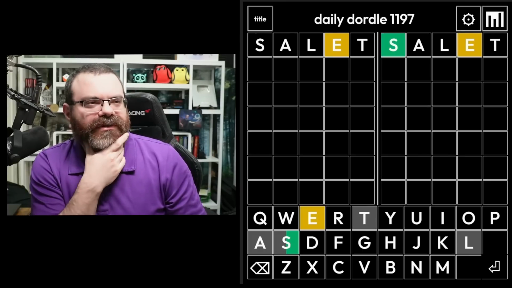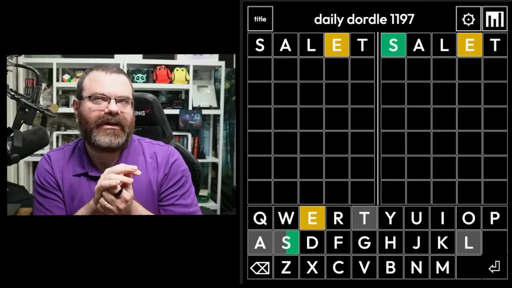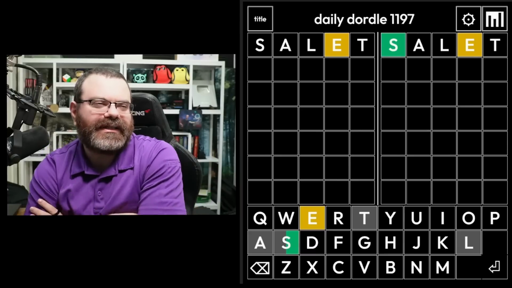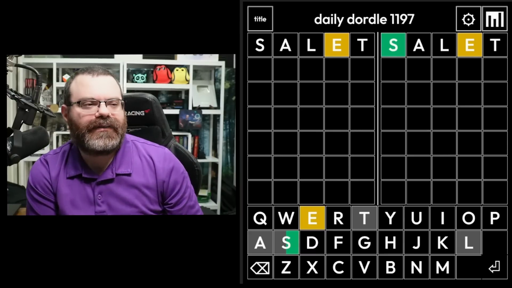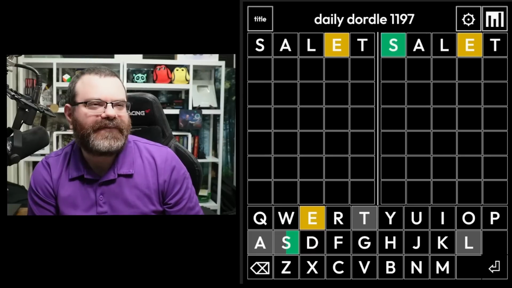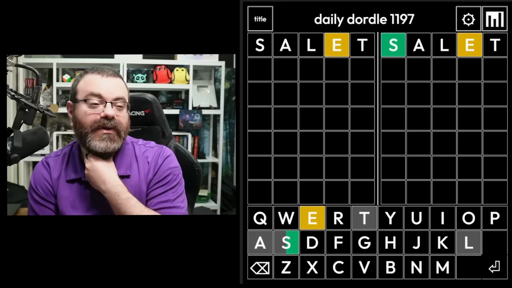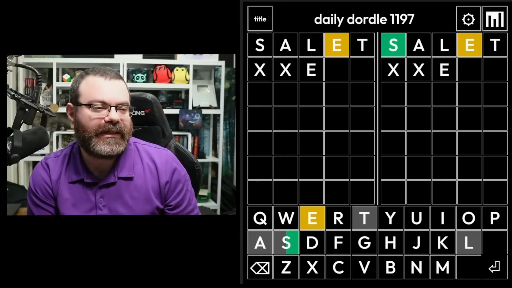So we're just trying to solve 2 Wordles at once, but they share the same guesses. I like to play in a quasi-hard mode where I pick a side for each guess, and I pick a hard mode guess for that side. So the left only has an E. I like to go for the one with the least amount of information so I can get the most information out of the guess. So let's put an E at the center. Something like RE would be great.